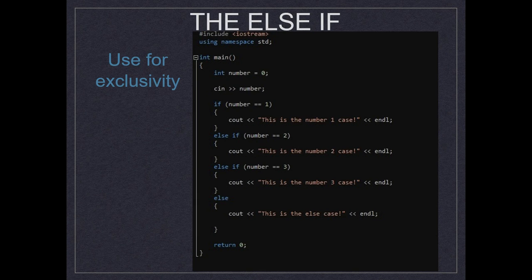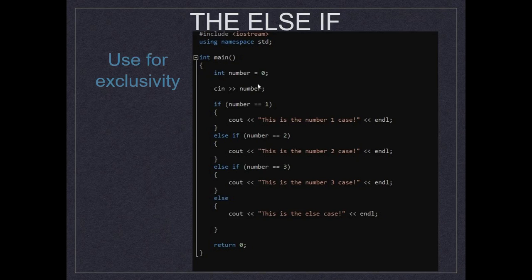So that's one thing that we can take a look at. All right, so just to recap on this, using this for exclusivity, this will only execute as long as it's not found a match on this list here. So in this case here, where we have number is equal to 0, it's assigned with 0, and then we will pull that number in from the user.